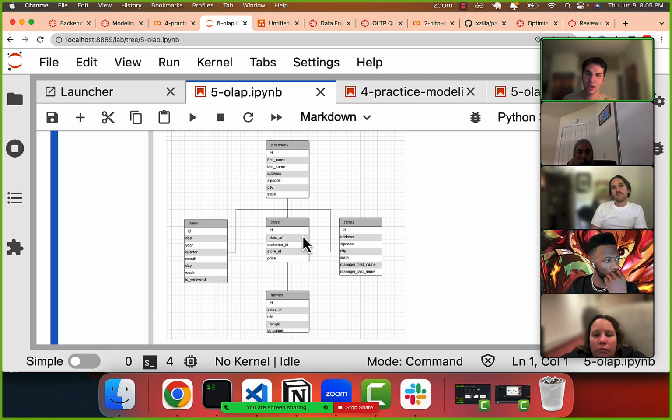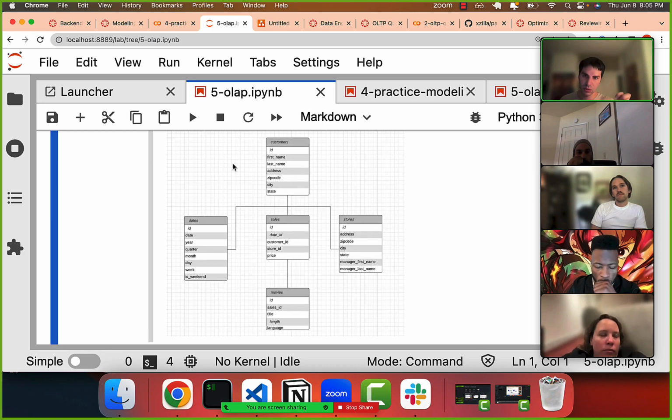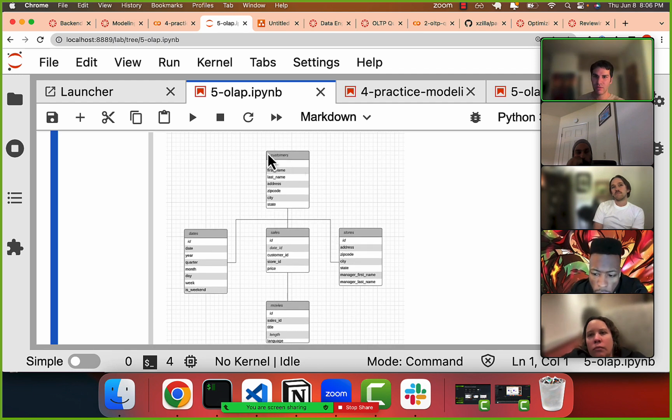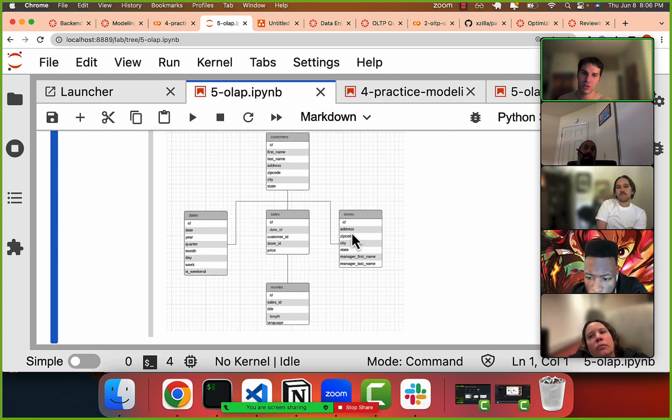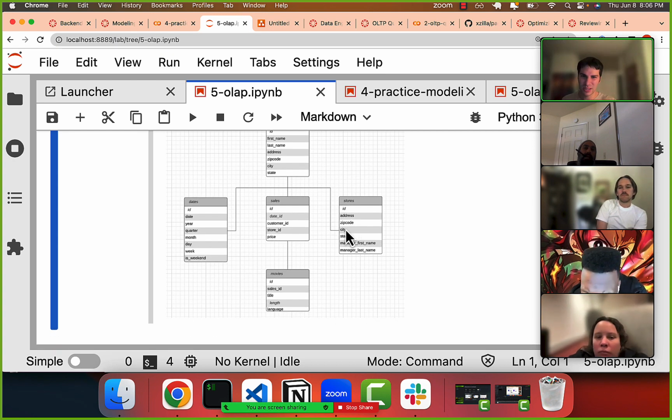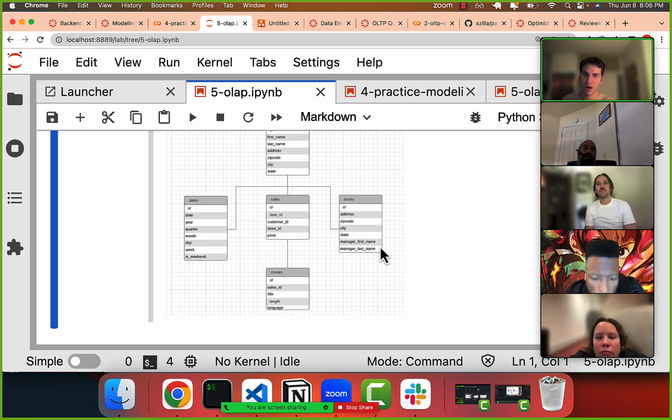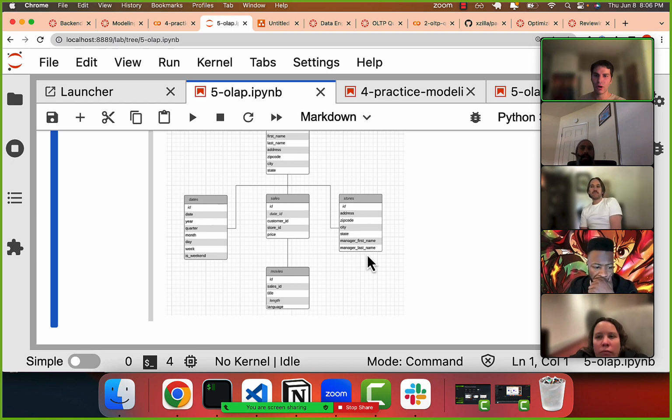By contrast, we can start to see these more descriptive tables. These are called dimension tables. And like I said, this is of this event, describing this purchase. Who did it? When did they do it? What did they buy? Where did they purchase it? If you think about who purchased it, we have the first name, last name, address, zip code, city, state. These are more descriptive, non-numeric. Same thing with the store. Maybe we have the city, state, the manager involved, but again, less likely to be numeric information.